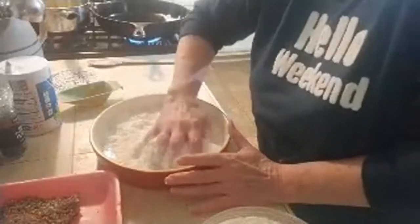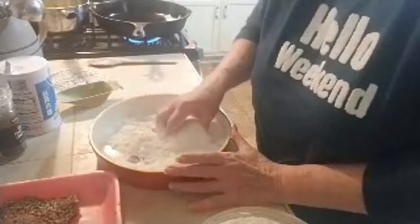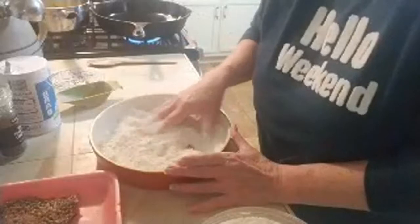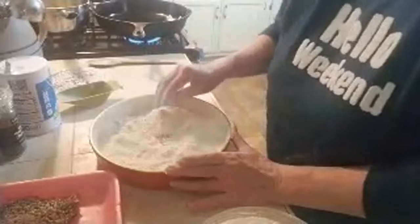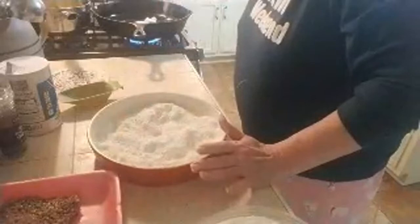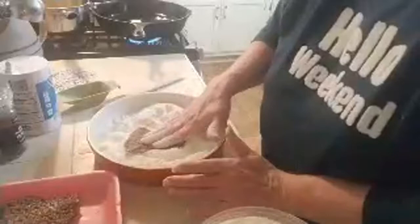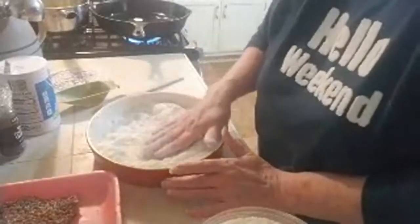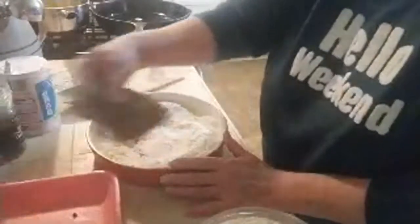Hello to everybody that just came in. I'm making chicken fried steak tonight for our supper. And in this pan, if you just came in, I have flour, potato flakes, salt and pepper. I have shortening heating up in the skillet over here, and we're going to start dredging this flour into our steak. And as soon as that gets really hot, we're going to start putting these in.